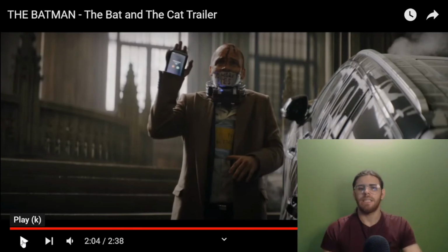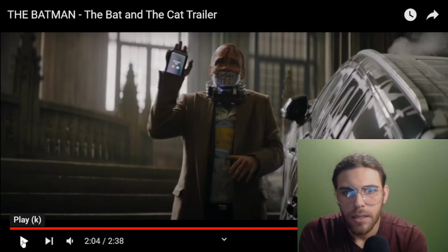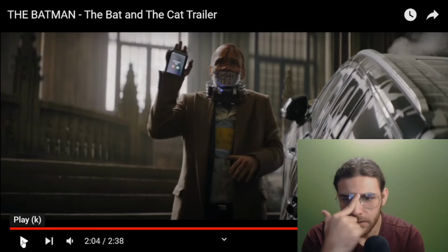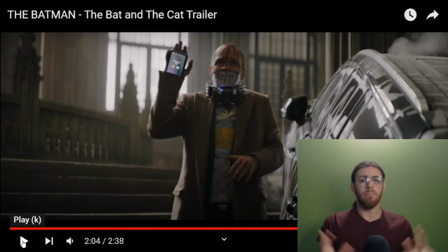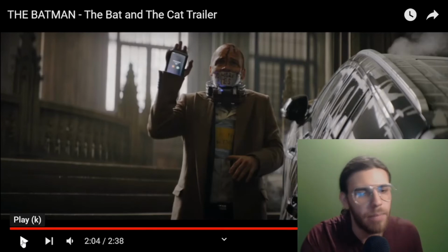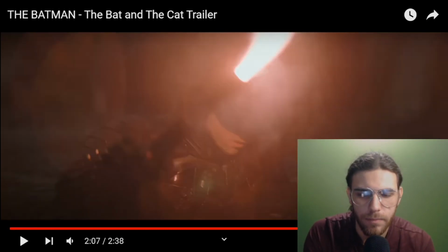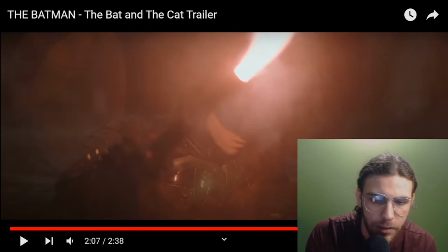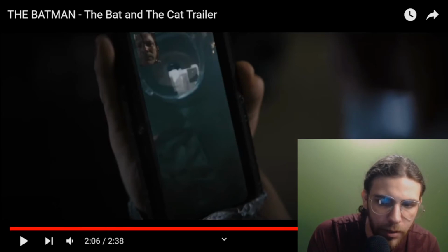Now I like this because this is the Riddler. He's talking. He has some kind of hostage here. I think this is Colson, the district attorney. But the Riddler said it can be cruel, poetic, or blind. But when it is denied, it's your violence you may find. And Batman answered the Riddler: the answer is justice. Now look at here. I know where this is going. You can see the cups and a lot of water here.